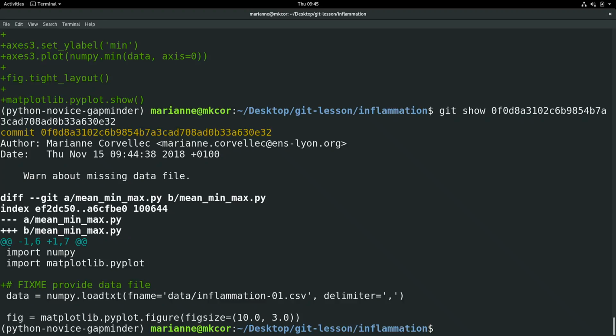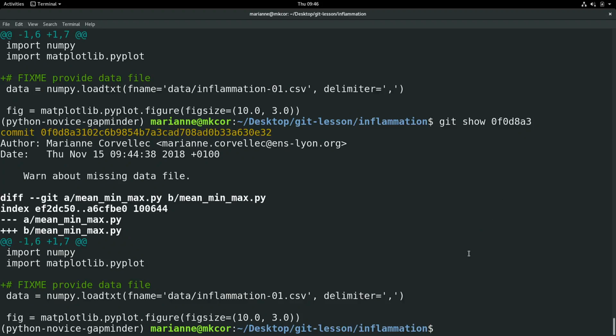I think it's easy enough with my mouse to select the full commit ID like this. But be aware that actually the first few digits are enough to identify it. These IDs are unique, and they're generated by typical algorithms for generating unique IDs. So I could type git show and 0f. In your case, it will not be 0f, right? It will be something else. But you can type the first few digits, and that should be enough to retrieve it. So you can either use the full commit ID or the beginning of it.